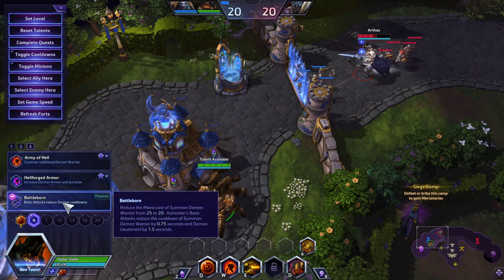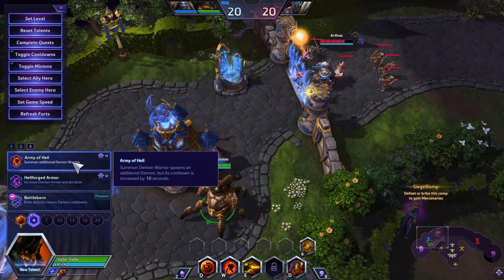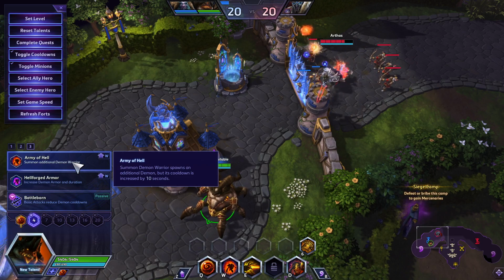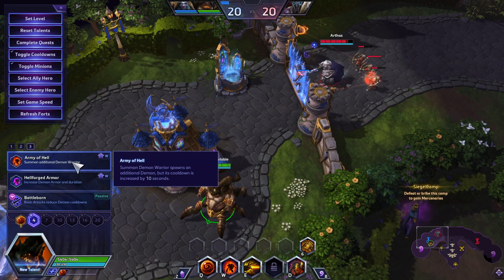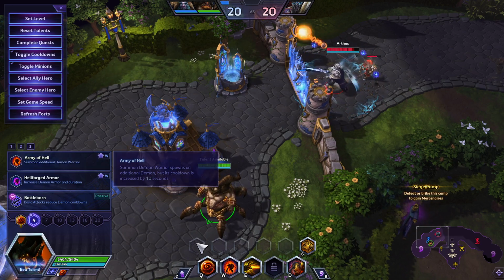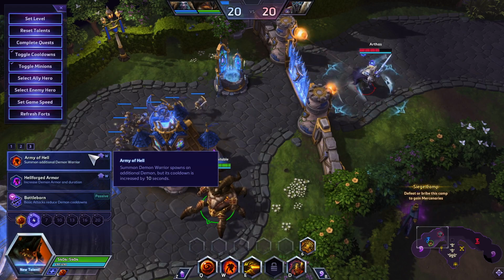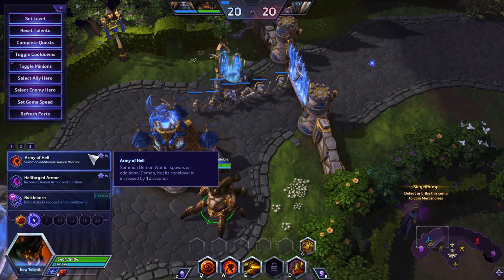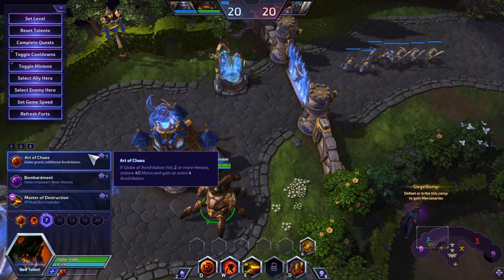Level 4, Battleborn allows you to push endlessly, but we're actually going to be going Army of Hell, which is going to summon 2 Demon Warriors, but increase the cooldown of your Demon Warrior. The reason why we go this talent is it's a little bit better for stacking your Q in the early game, and it's a little bit more effective in the first half of a team fight, and that's generally when you're going to need the most help.